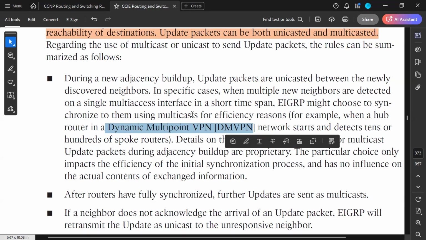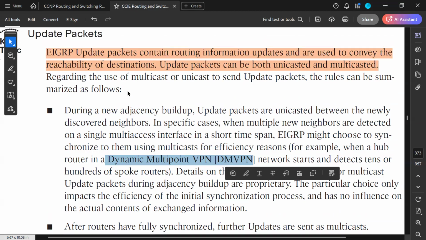So in short, if a neighbor is point to point, in that case unicast. Otherwise, in DMVPN kind of scenarios or in a multi-access network, it can be multicast. Okay, don't say it will be, say it can be multicast. On a multi-access network, it can be multicast. This is clear.